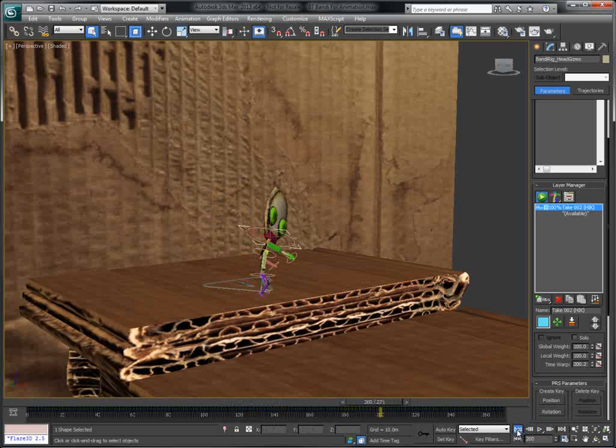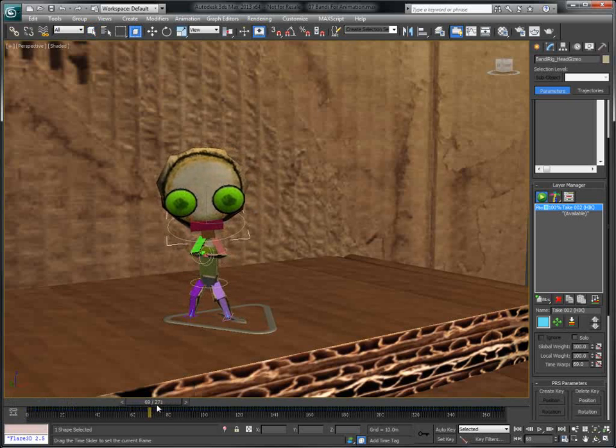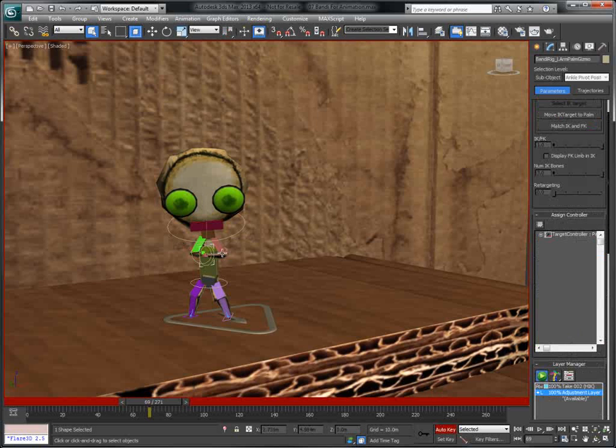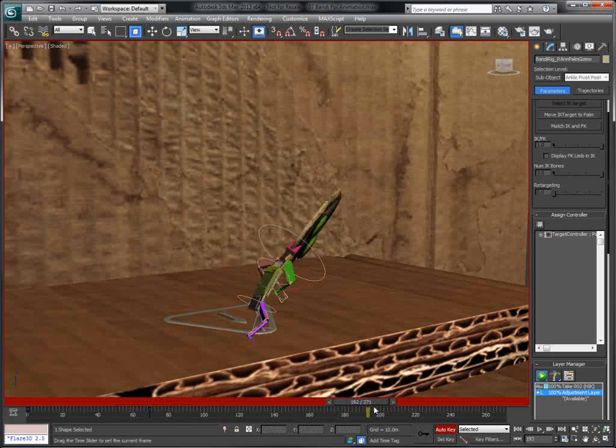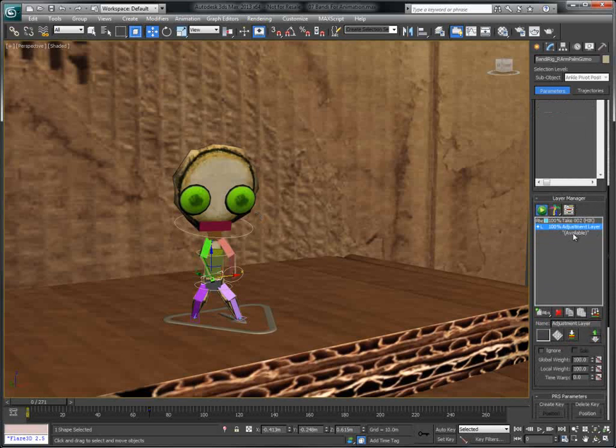And you can see here that the arms are kind of getting in touch with each other at some point in time. So I can go back here and say I want to add an adjustment layer, go in Auto Key mode, and grab the arms there and say I want to move them a bit aside like that, and grab this one here and move it aside as well. And we've just created a keyframe that will make our whole motion a bit wider. So we can make all of these adjustments, make the animation look exactly the way that you want. And once you're happy with it, you can save it and you can reload it on the rig later.